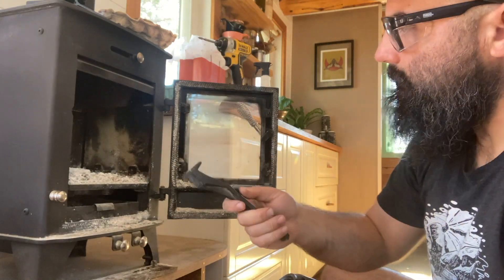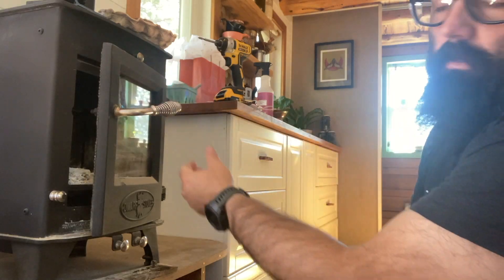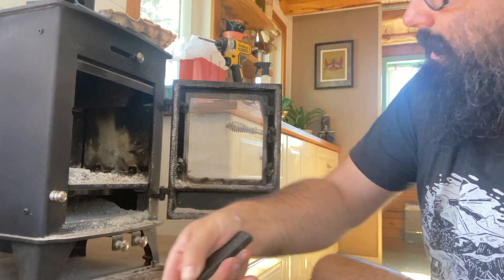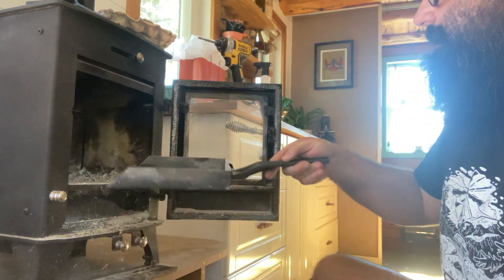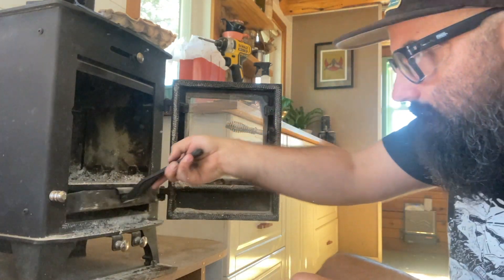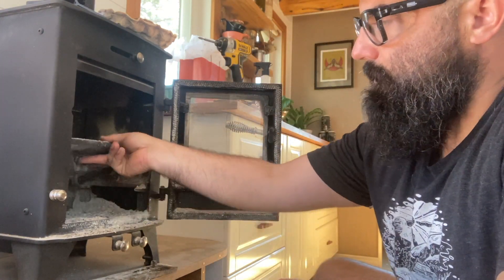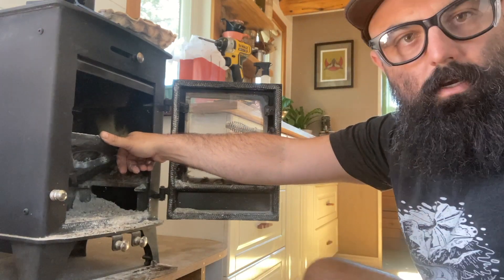Then we got this trusty tool — it works great using the air controls if they're hot, though they don't really get that hot. The nice thing about this spring handle is you can touch it regardless of how hot the stove is. You're gonna go in here and grab this ash pan which doubles as a shovel. I'm gonna just dump these into this little container I've got and get all these ashes up on this top section. If that's clean, you could go a step further — there are grates down in the bottom section. You can lift this whole thing up and kind of get down in there, vacuum them out. It'll kind of build up on the sides here, so it's good to just get that out and clean it.